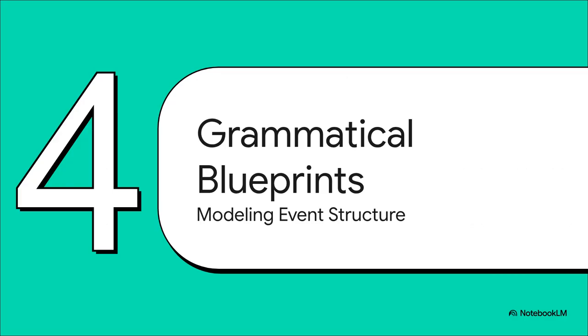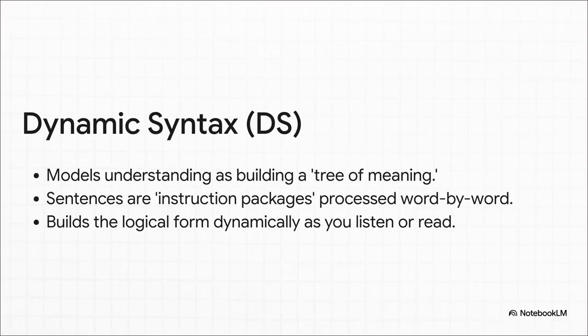So, all this groundwork led to these different modern approaches. And honestly, the best way to think about them is like different architectural blueprints for modeling the very same event structures we've been talking about. So, one blueprint is called dynamic syntax. It sees understanding a sentence as this live, unfolding process. As you hear the words, the chef chopped, your brain is actively building the structure, a sort of tree of meaning. Each new word is like an instruction that adds a new branch: quickly modifies the chopping, with a knife adds the instrument, and you just keep building until the whole picture of the event is complete.